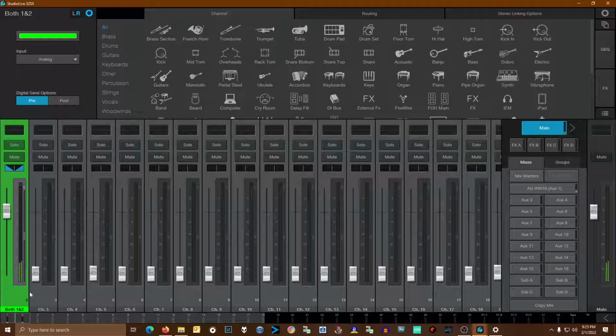With those two microphones plugged in to channels 1 and 2, I have also enabled the select button at the top of each of those channels, and then I chose the link button, which is in the fat channels section. That actually allows me to control the volume with one slider versus two. I've also renamed the channel to both 1 and 2, but you can see ideally I'm running everything through channel 2. Again, that's done with the link button. Joe Gilder from PreSonus has a good tutorial on this online.